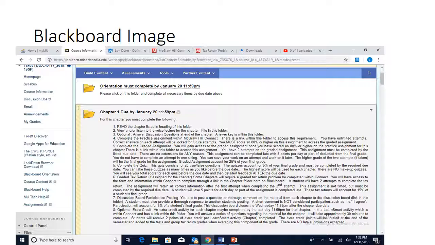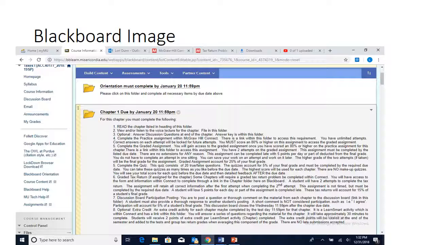The highest score of taking this quiz is what will be included as your quiz grade for that chapter. You'll lose 5% or 5 points per day for late submissions. You'll receive detailed feedback after the due date of the quiz. So please keep that in mind. A lot of people start emailing me, I can't see the answers. Well, for some of the items, they won't be seen until after the due date.